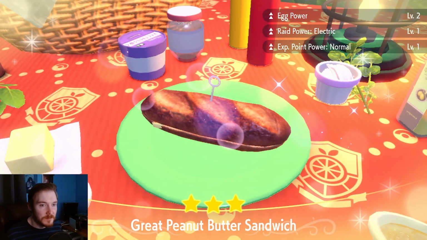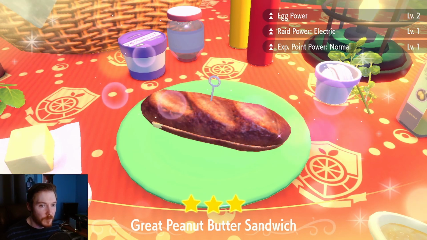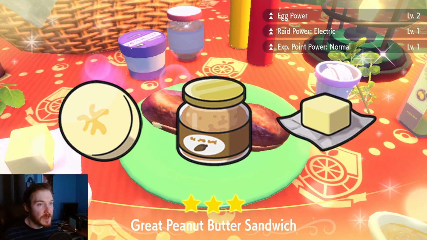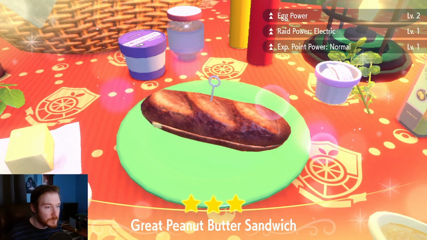I accidentally did not switch over to the game when I was saying this, but you just need to make the great peanut butter sandwich for Egg Power 2. Very easy, 3 ingredients. I'm going to throw them up on screen. Bananas, peanut butter, and butter for an Egg Power level 2 sandwich. Very simple. This makes eggs hatch faster. This makes you get eggs faster.